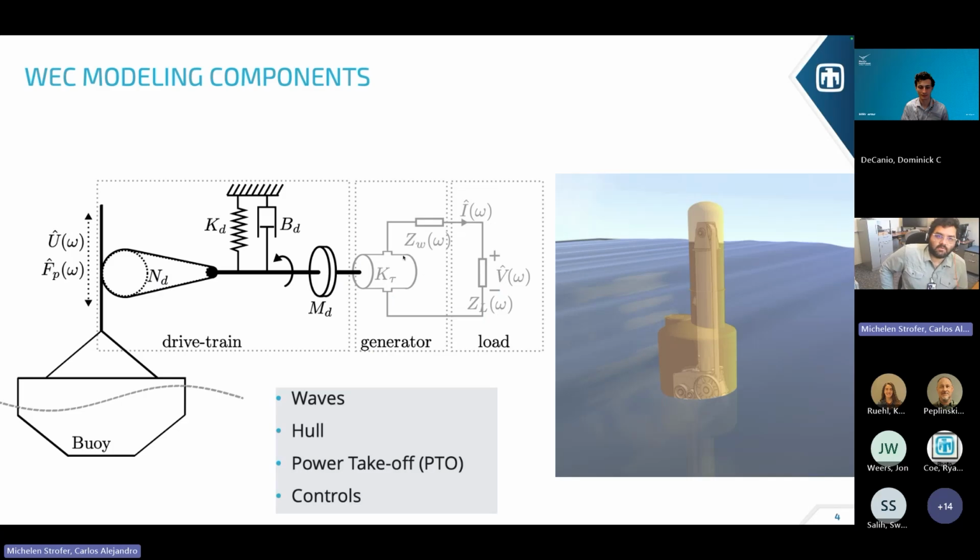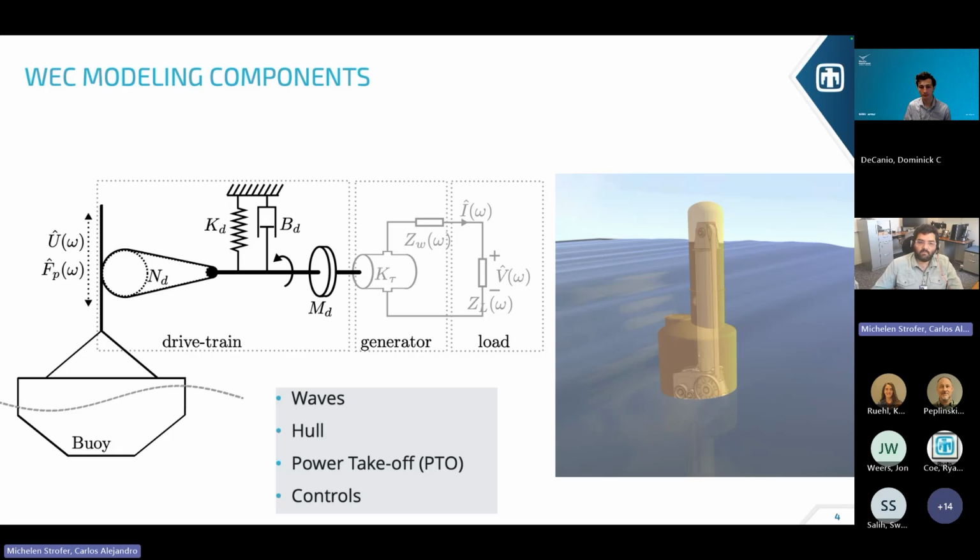The idea behind control co-design is that the WEC dynamics has many parts that are very tied together, they depend on each other. You really can't simulate one alone. So the effects of your controller, your load, will have an effect on how your buoy moves and vice versa. It's highly coupled dynamics from the buoy all the way through your generator and your controller. And you really shouldn't be looking at it individually or sequentially.